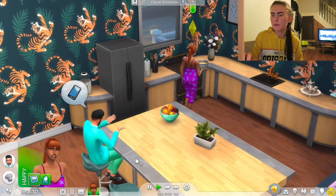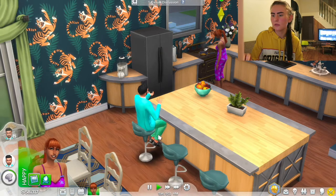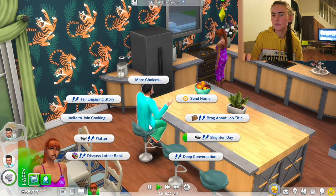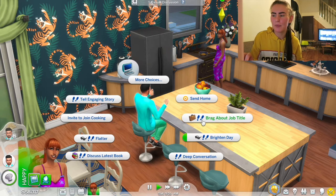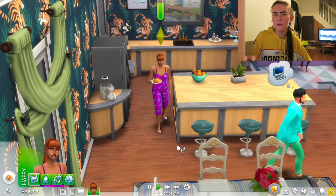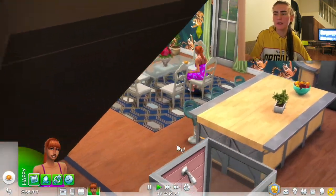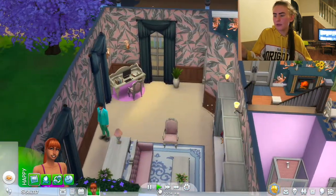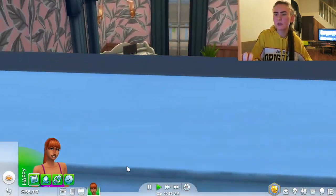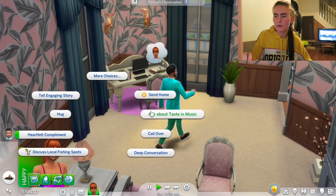Glenn has arrived. She must be a selfish person because it says here brag about job title. I always find it weird when they invite Sims over and the person they've invited over immediately goes to the computer. So at the minute, her and this man are just friends.